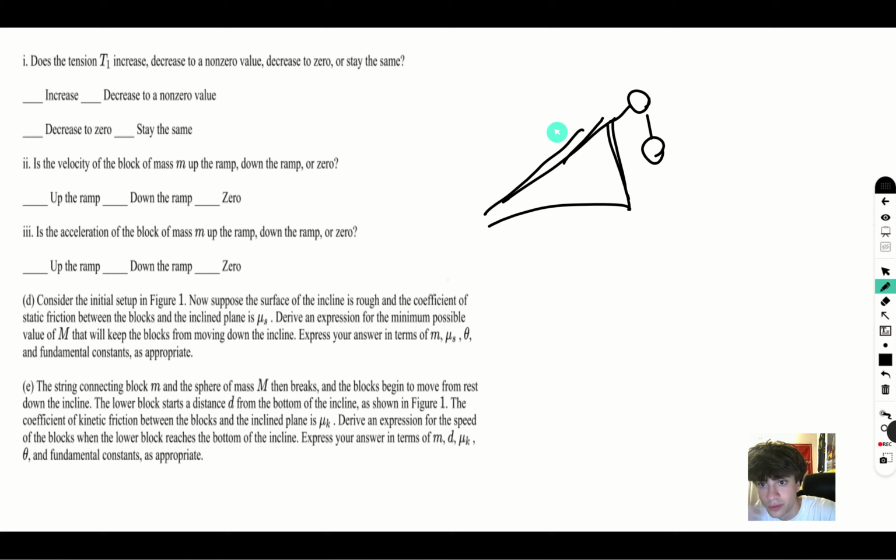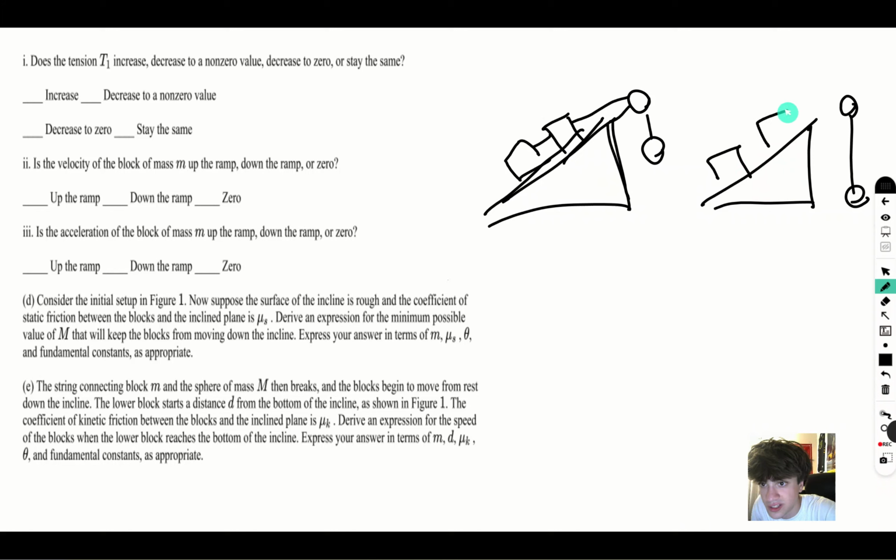Here we have our before when the ball is in the air, 2 blocks, boom, and then the ball slides down, reaches the ground. These blocks have not reached the pulley yet, which means they're still sliding up the surface. And yeah, let's answer these 3 questions with this knowledge. So we know that these blocks are still shooting up the incline because the ball reaches the ground before these reach the pulley.